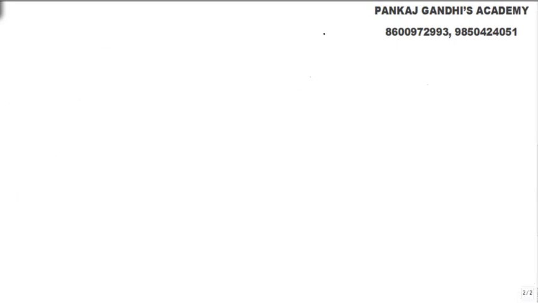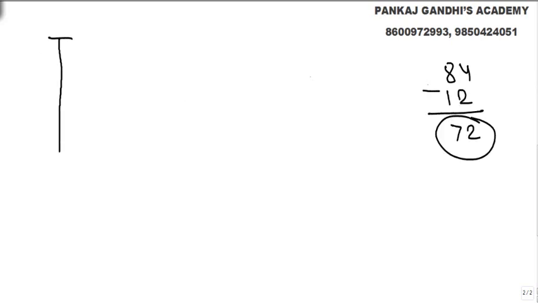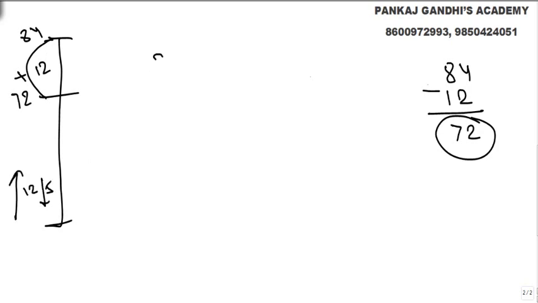What we know is, total height is 84. And maximum in 1 minute, the monkey can go up 12. So if anyhow the monkey reaches 72, next minute straight forward it will go up 12 and reach 84. But the cycle of the monkey is going up 12, coming down 5. So net in 2 minutes, 7 meters. 2 minutes, 7 meters. We don't do how many minutes, 84.